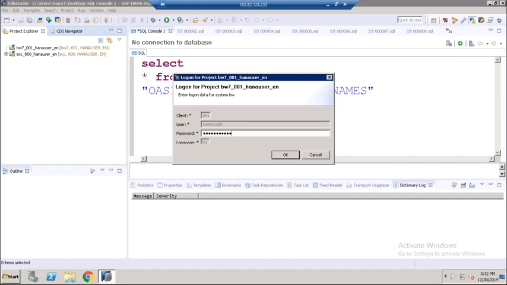While adding, we just give the system details, but while logging in, we give the user ID and password every time. But in HANA Studio or Eclipse, while adding the system itself, we give the user ID and password, and while logging in again, you just give the password because the user is already there.